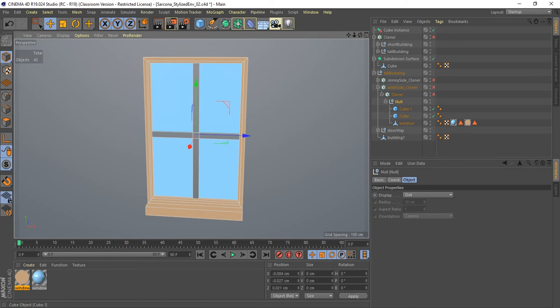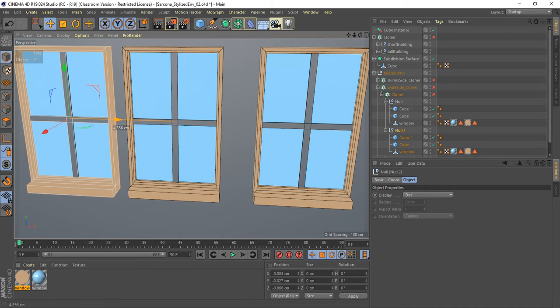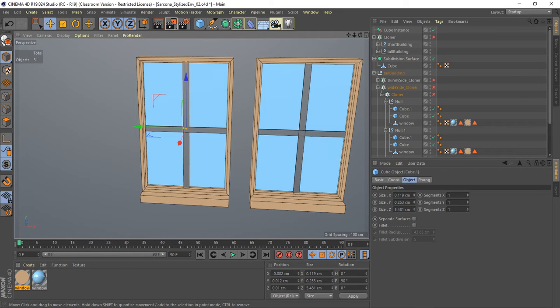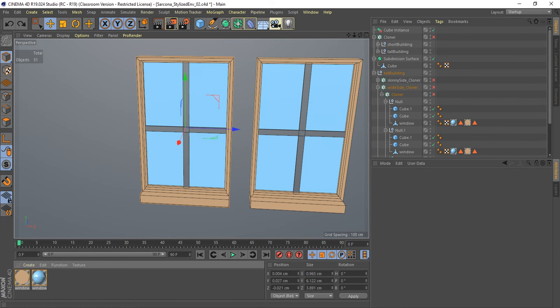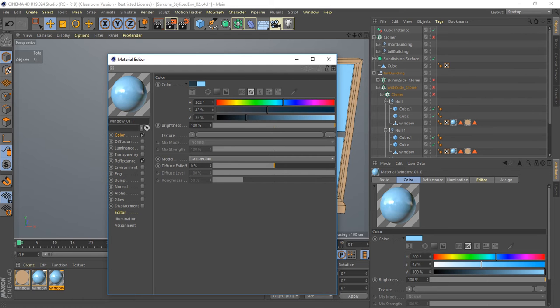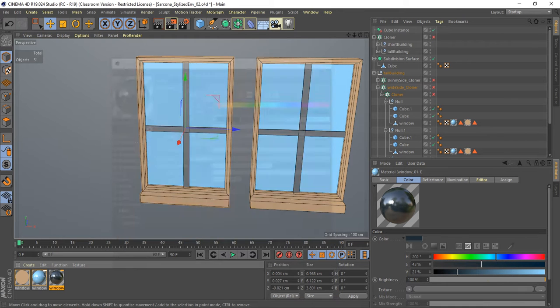So on this window, I can change this window and create another copy of the window and then use that in my cloner to have multiple versions of my window. So instead of all of my windows looking exactly the same, maybe some of them are dark, maybe some of them are lighter. Like let's say someone had the curtains drawn. So I'm just going to copy this a couple times. And let's say, for instance, instead of this being the blue window, I'm just going to change the color here to maybe a darker blue.